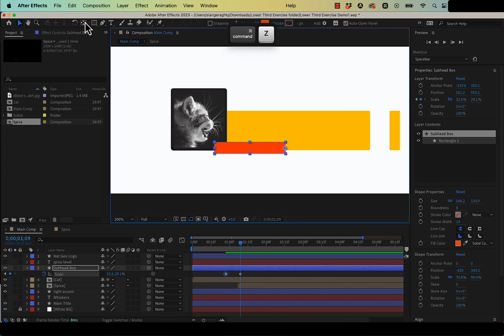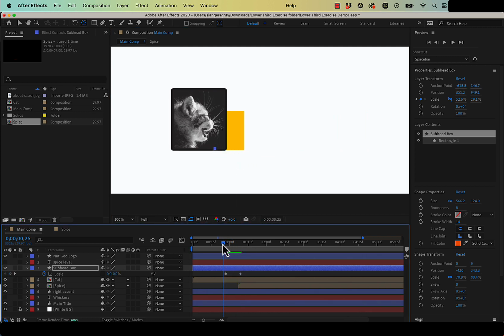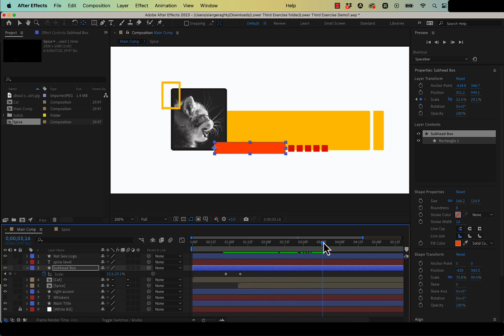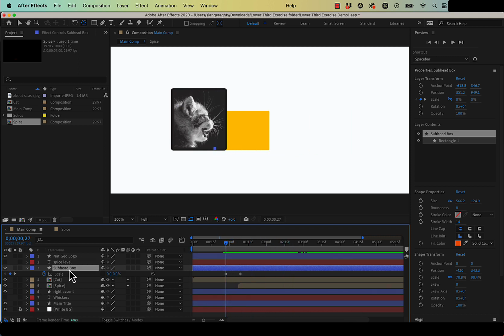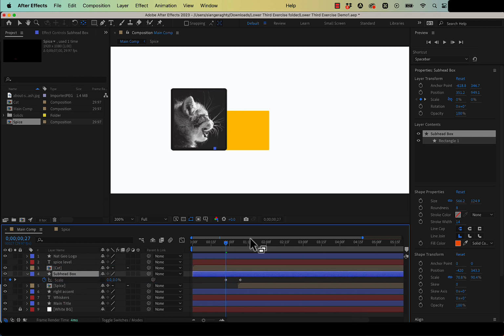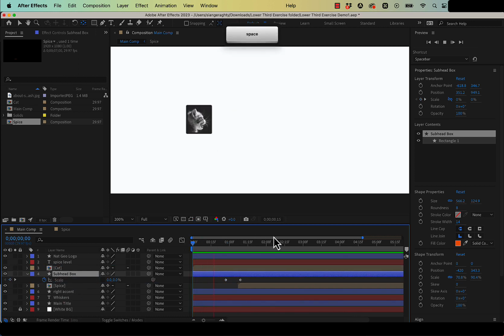So let's grab our anchor point tool and move the anchor point to the left. And let's see, there we go. So it's going to jump out in this direction. Perfect. So now the last thing with this one is we want this subhead box to be underneath the cat. So I'm just going to reorder that. Cool.